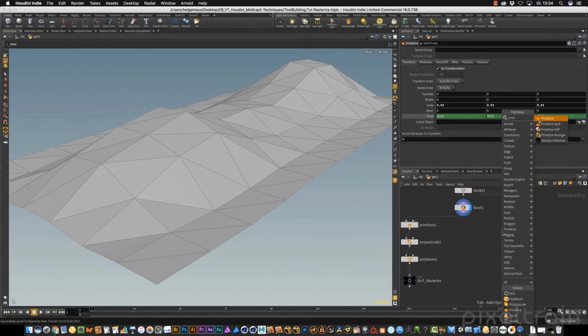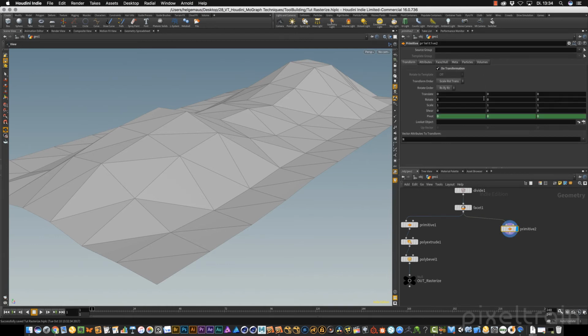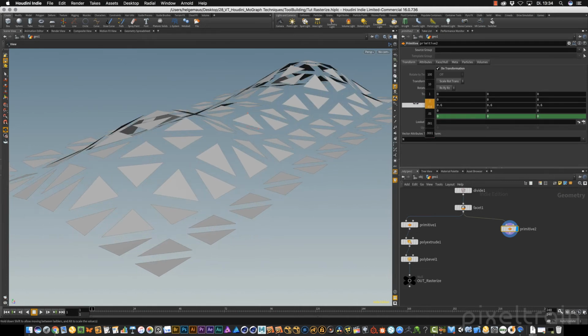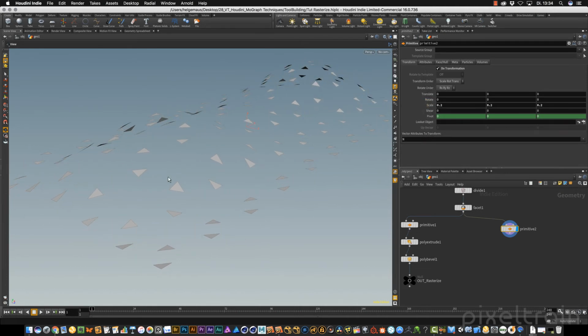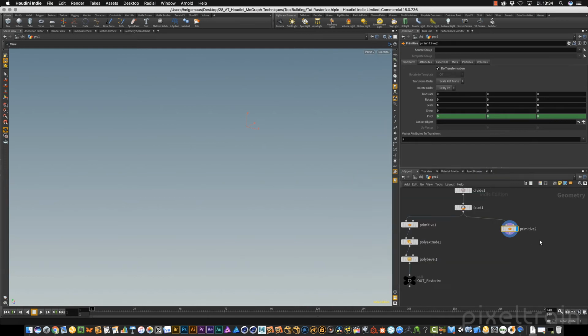So we take a primitive node. I remove it here, add it here, and take the display flag. And then I go in here and scale every one of these polygons until they are 0. Okay, so 0, the scaling out. Now it seems that nothing is there anymore, but if you hold down your middle mouse key, you see everything is still there. And if you go in here and make the points visible, there are still points.